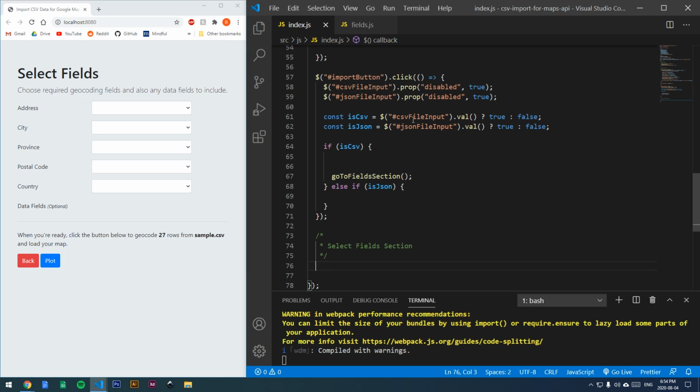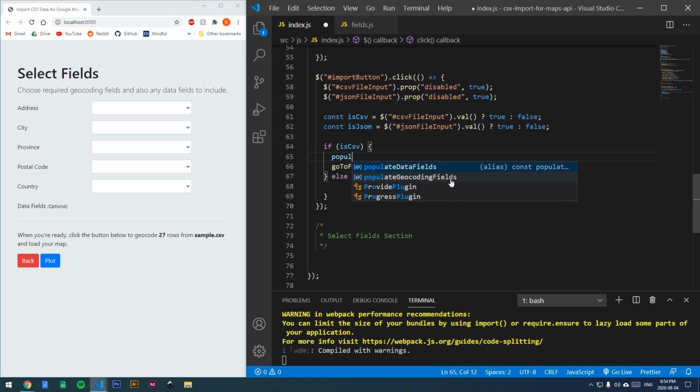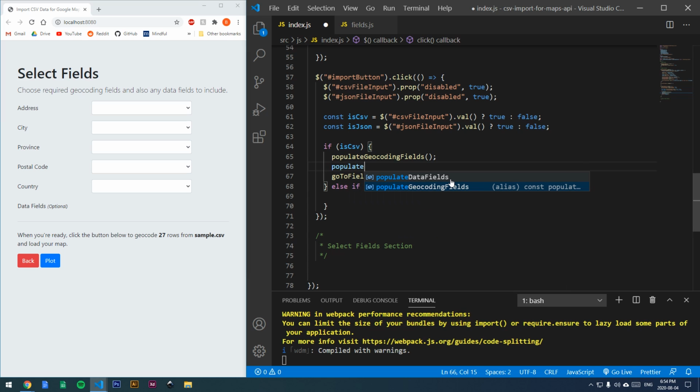Alright, and then we're going to switch over to our index.js file, and the first thing we need to do before even reaching the select field section is we want to populate our geocoding and data fields. So we're going to call our methods here now. This will take care of the auto input for us. So populate geocoding fields, and we also want to call populating data fields, which is followed by our navigation function here, which will actually take us to the next section.